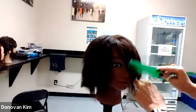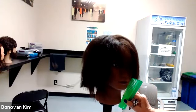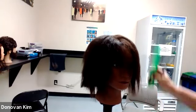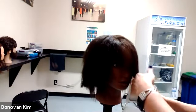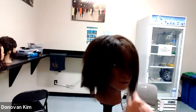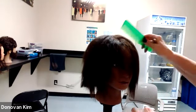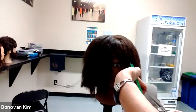Kind of pull it to her nose. So I'm going at this type of an angle from the nose to the neckline, like that. So when I comb this hair forward, I'm going to make sure that I don't have any longer pieces, and I don't want to cut that corner here off. I just want to check right in through here, so just using my nose.